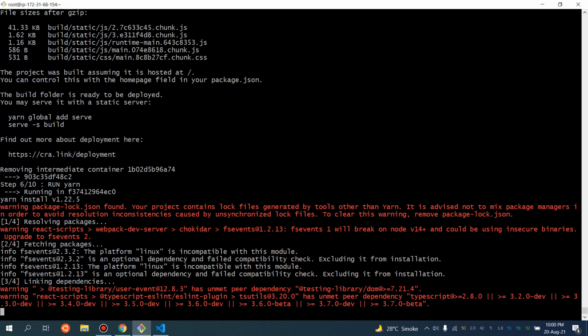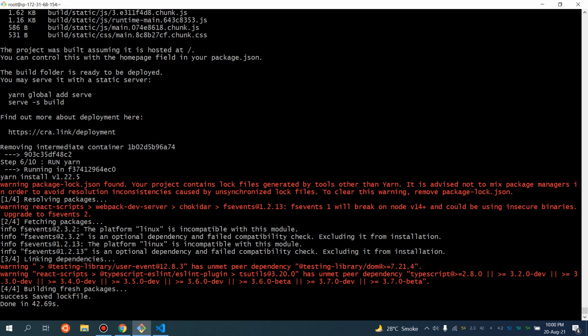In fact the build is completed. It is going to run yarn and install the packages into the image which we are building. So it is going to be on the sixth layer of this React application.